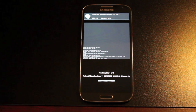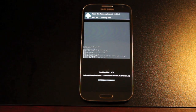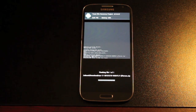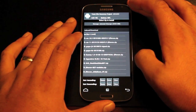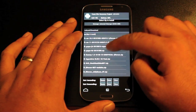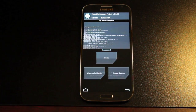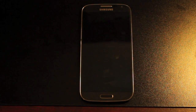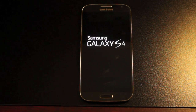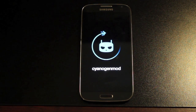As soon as the install is complete, we will boot into CyanogenMod 11. Once that's finished, go back and find the GApps — you're going for the GApps for KitKat. Make sure that is what you're flashing, and go ahead and install those. As soon as that's finished, reboot the system. You should be welcomed with the new CyanogenMod 11 boot animation.